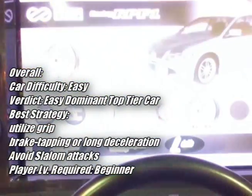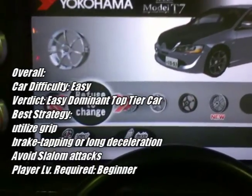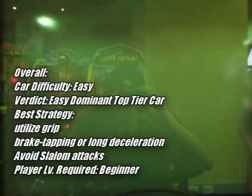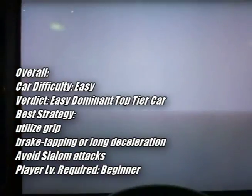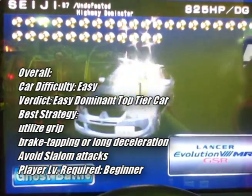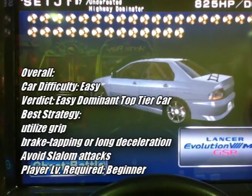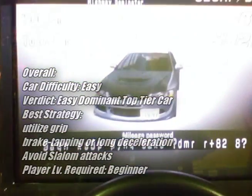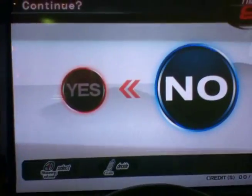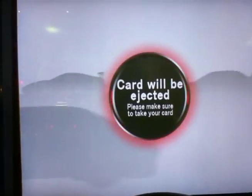Overall, the Evo 8 is already strong as it is. Pushing it further will make it a broken Wangan monster. If you're after ultimate dominance in Wangan Midnight Maximum Tune, then the Seiji Evo 8 is the car for you. It's beginner friendly, has above average stats, and though not the fastest car in the game, it's fitting for the top tier label. The tuning of this Evo can be pushed further, but bearing the mark of the Wangan God, we can rank this Evo at a pure A-class tune. It has one predominant weakness, but it doesn't stop the dominance of this Lancer Evolution. I hope this encourages most of you to order the Seiji Evo 8 and experience it yourself.